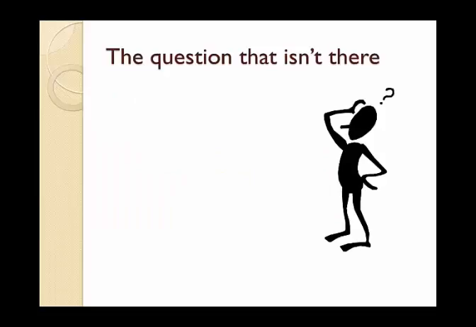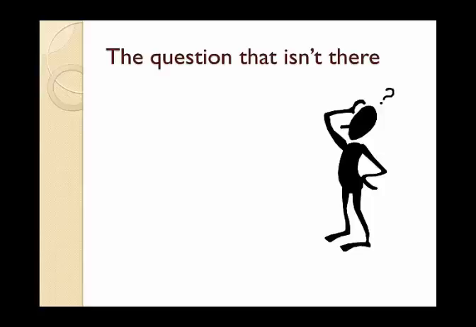The question that isn't there. This is a question that leaves the reader to wonder what the purpose of the paper is, and it just surveys the topic. It just gives lots of data. It also might read like an encyclopedia article, and it just regurgitates what everyone knows already. This kind of a paper puts the professor to sleep, and that's not what you want.